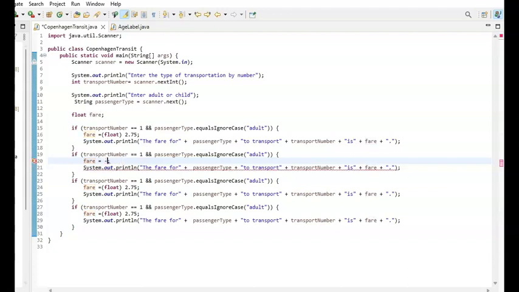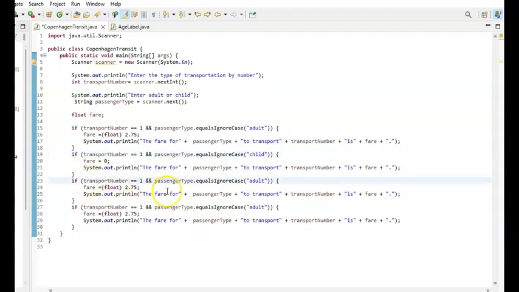It won't be any value. There we go. So if the transport equals 1, but it will be children instead of an adult, then the fare for the passenger type transport plus that.